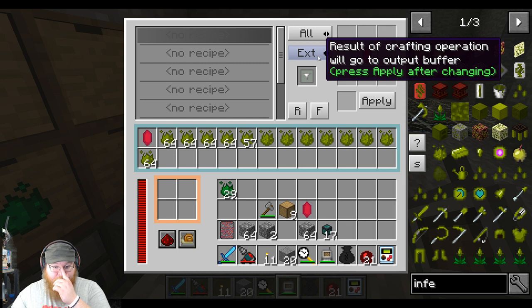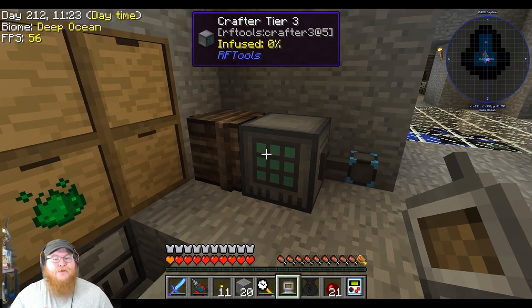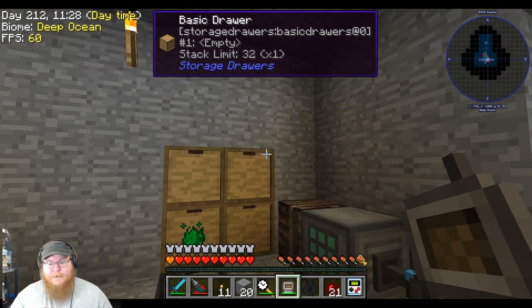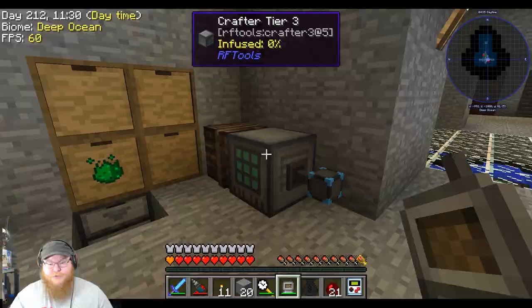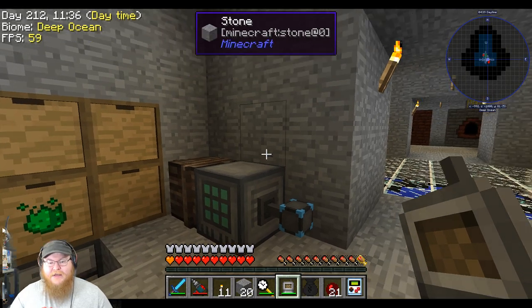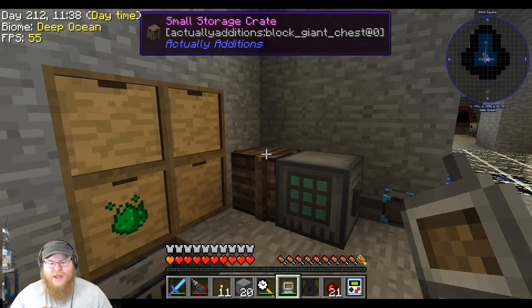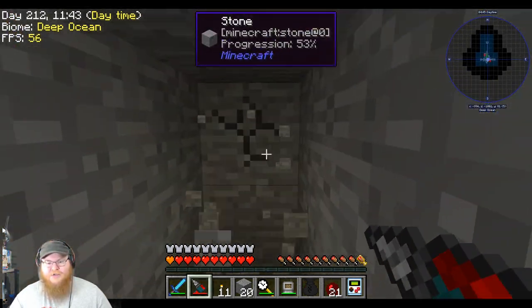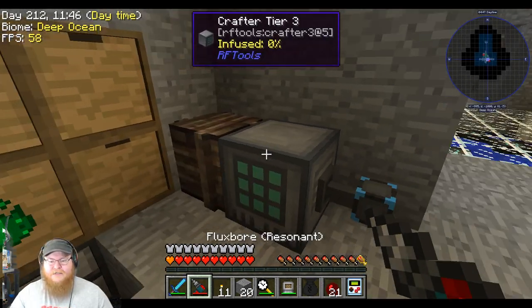I don't know how I would do this. I may need to go back and do a bunch of tier 1s if I'm going to do it this way, because we can only have one crafter doing one at a time. That's fine. Yeah, I can have crafters stacked up here. That shouldn't be too much of an issue. And then I can just break into this wall and pull out the back. That works. All right.